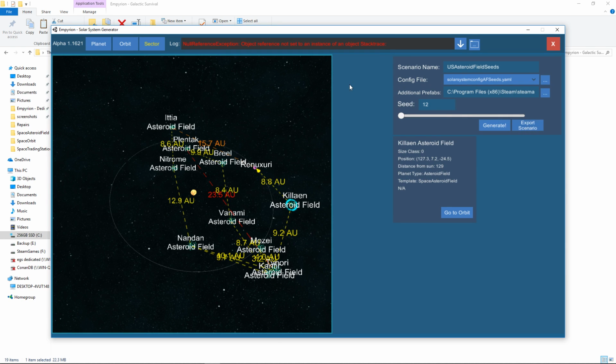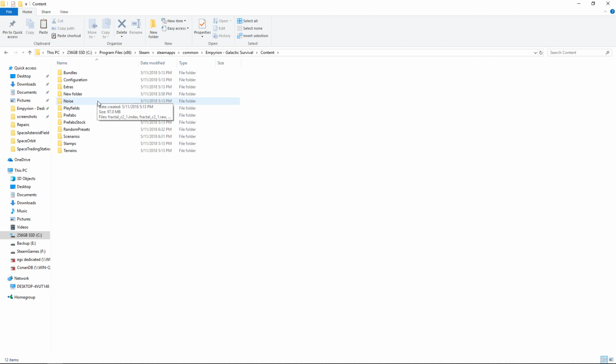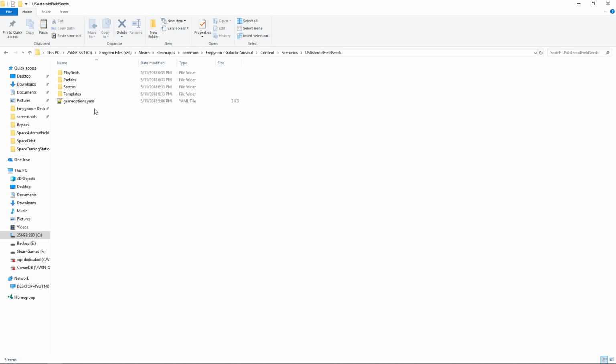And it gave us object reference not set to an instance of an object. It's probably not happy we don't have any planets. So let's see if it even outputted into scenarios. Asteroid field seeds, play fields. Huh?